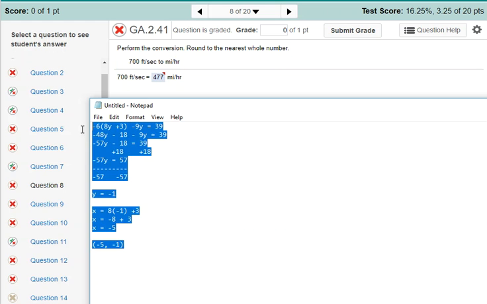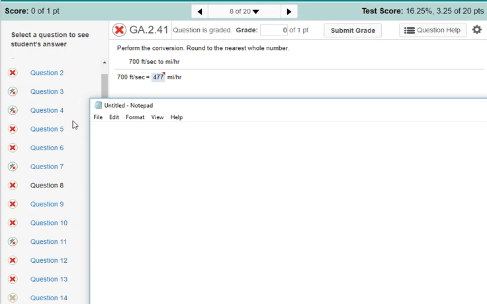So I start off with 700 feet, and I'm going to try to write it like this, feet over seconds, because per, or that slash division line, I could write as a fraction. I know it's not easy to type a fraction. Now I want to multiply that by a new fraction, where the new fraction is going to have the conversions I want. Now I need two different conversions.